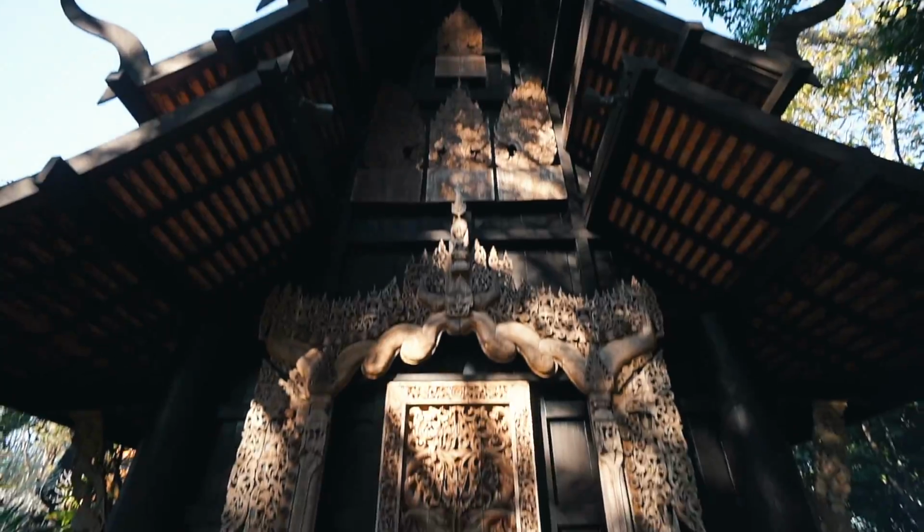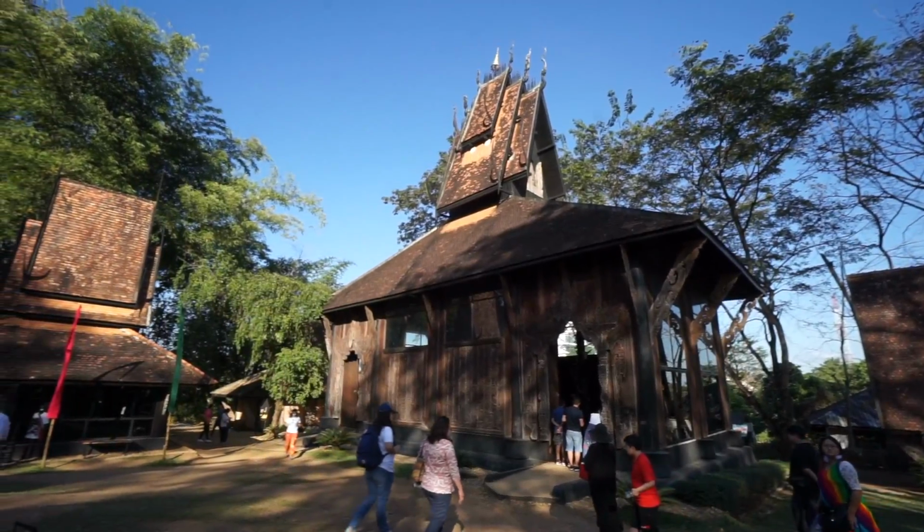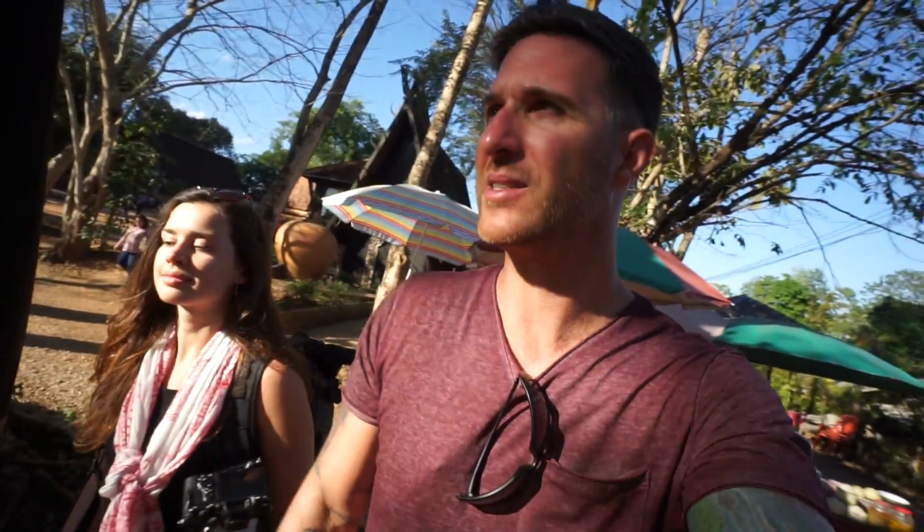This is really cool walking around the grounds. You're kind of walking through these little trails. It's very peaceful. There's lots of trees around. But the downside is you can't really go in any of these houses. You can only look into them and see all the art that's inside. They have glass windows covering everything. And that's a shame because it'd be cool to go in and see all that stuff. Yeah. So you're only allowed in the first one.